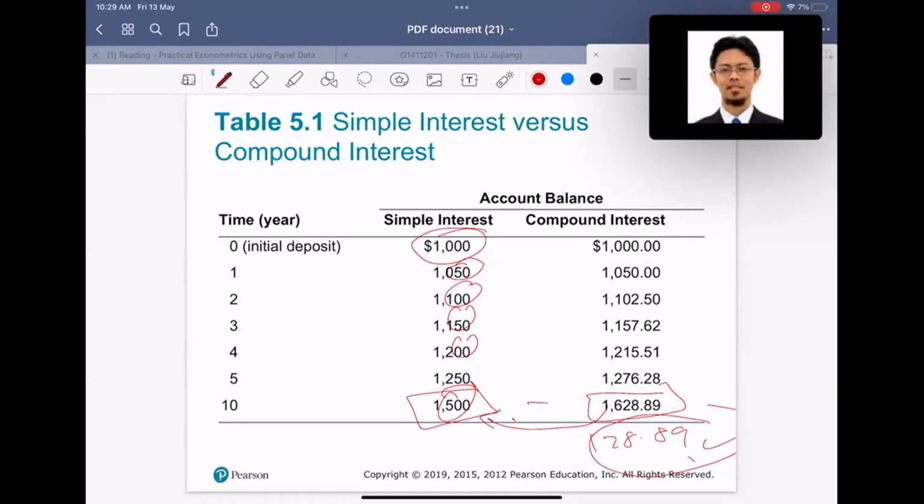Your interest, for example, you do not look from here, you look from here. This is the difference. For the simple interest, we look at the initial only. 50, 50, 50, 50. Every year 50. Okay? 5%. What is being used by banks? Banks use this one, compound. But for Islam, compound is riba.